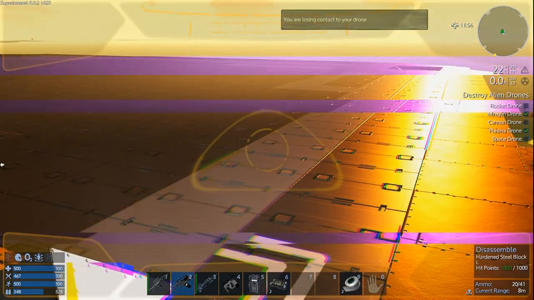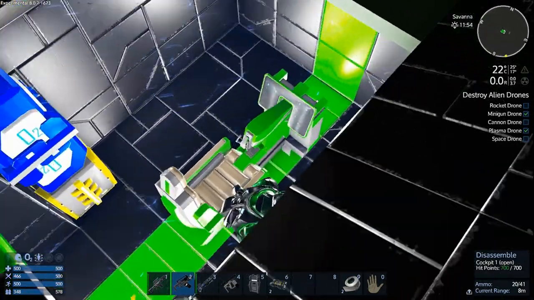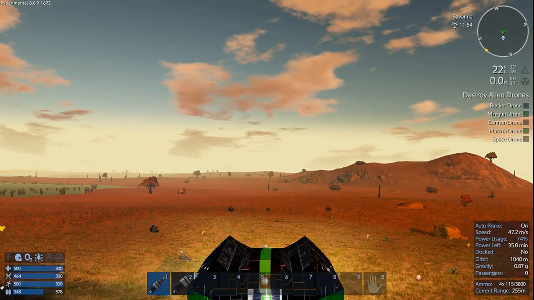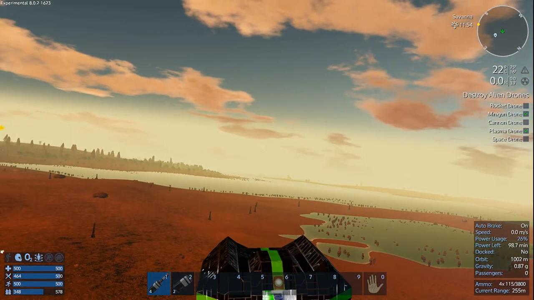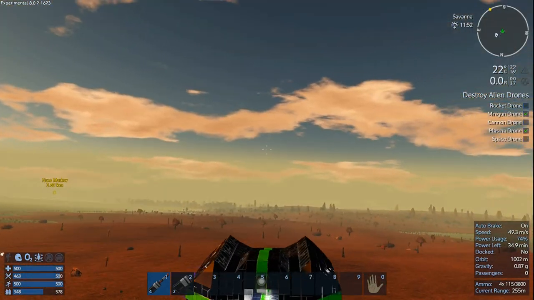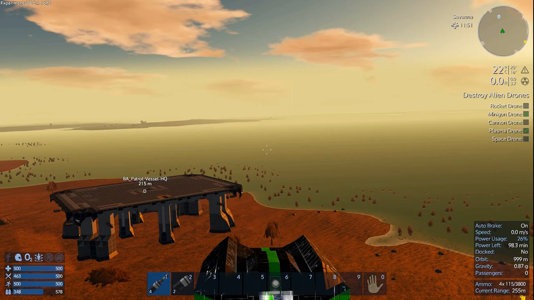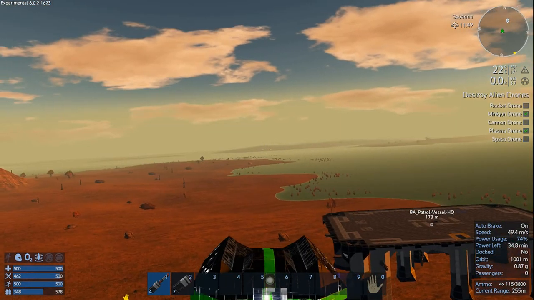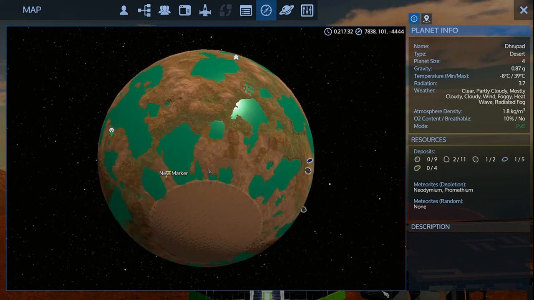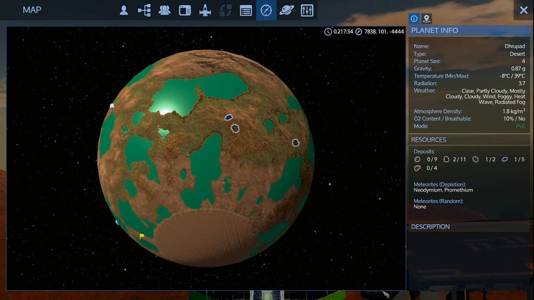Hardened steel plate. I'm not necessarily interested in taking that over and multi-tooling the whole thing. I'll probably come back with a multi-tool vehicle, like an HV. Okay, well, that's cool. Let's keep going to the marker, and then we'll head over and get the Cope, get these three things.